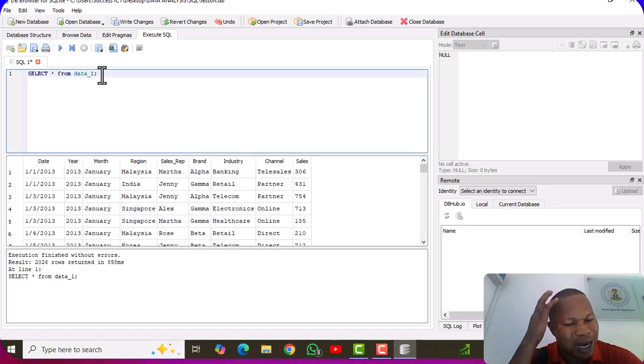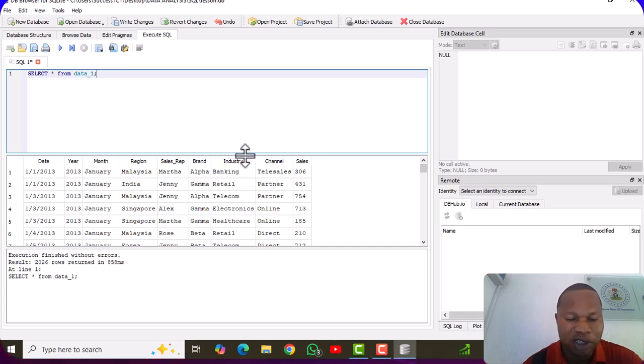Now, how can you summarize it? Like in the form of a pivot table for analysis. We summarize it here by year, by month, by region, by sales rep, brand, industry, channel, against total sales. Total sales. That is it. We have combos, where we use combinations, but for now, let us do this one first.